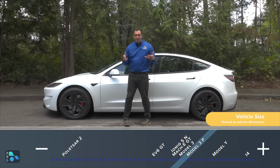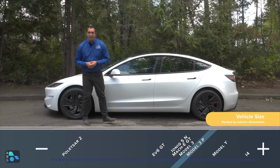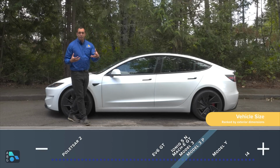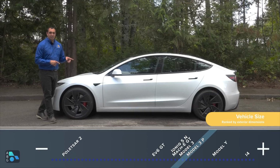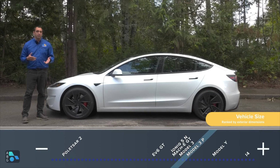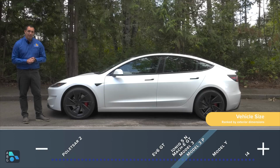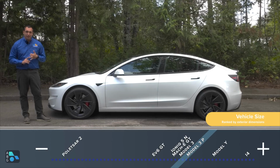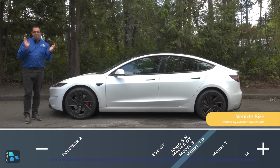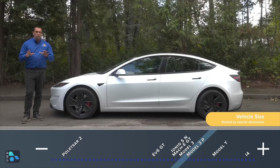But the other thing that comes along with the size of this car is that for a mid-size sedan, it's on the small side. And when you look at a performance option, especially a performance electric car in this price range, what this competes against is less sedans and more crossovers. Specifically, the first things that come to mind, and I think the most things people will be shopping against this, are the Kia EV6 GT and the Hyundai Ioniq 5N. And if we call those different ends of the spectrum, this Model 3 is going to fit pretty squarely in the middle, but we'll cover a little bit more of that later.